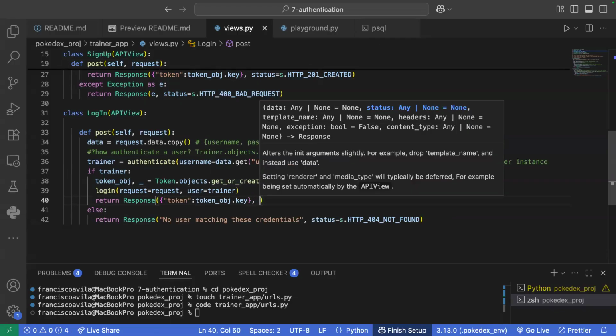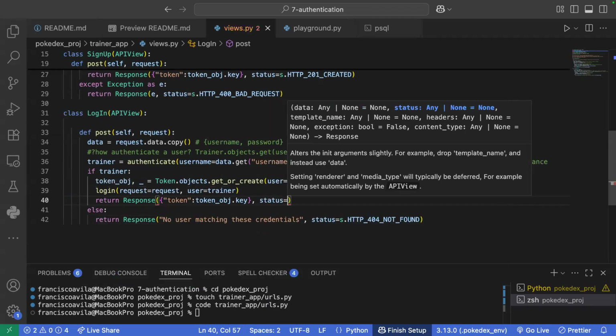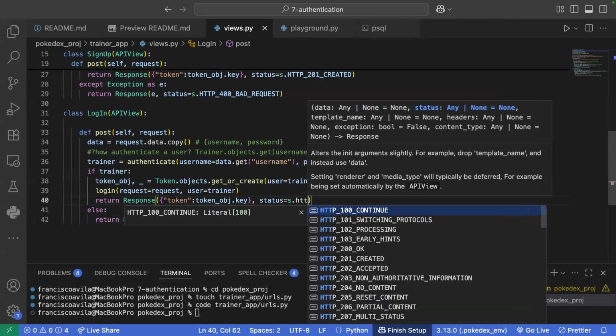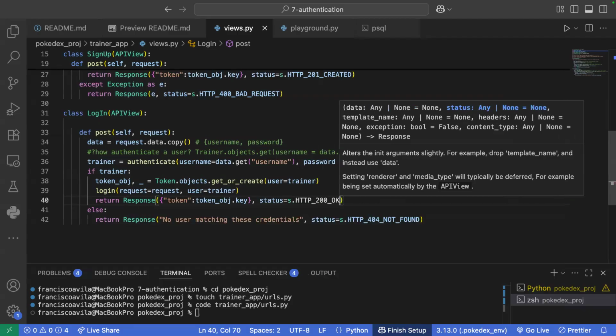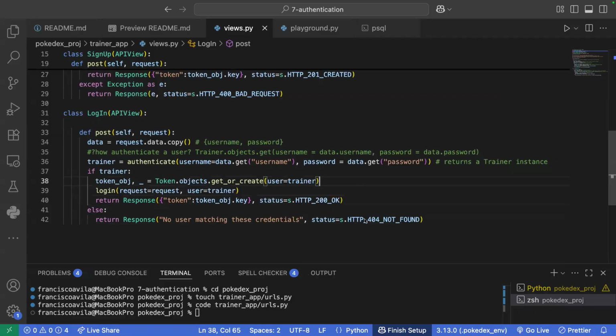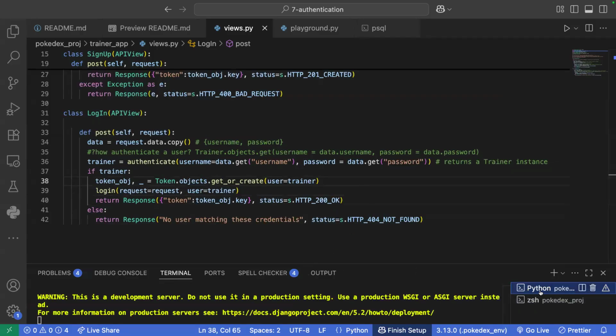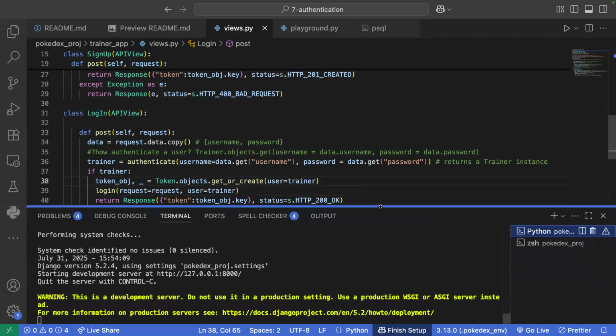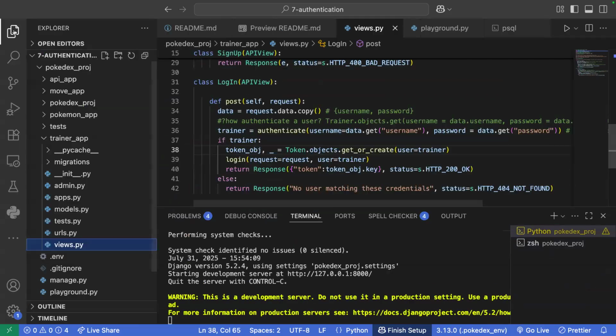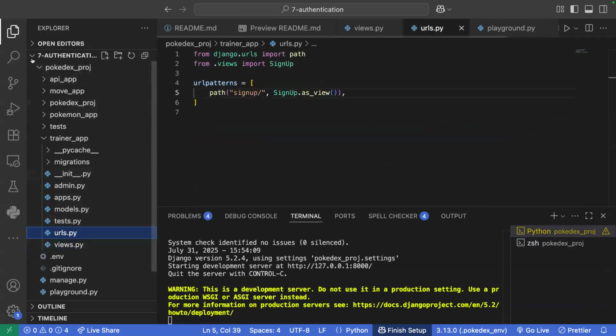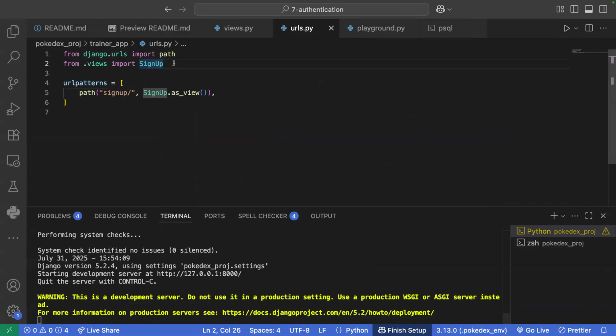In this case, I'm not creating anything, so for my status, I'll just go ahead and pass in HTTP 200 OK. All right, let's make sure my server is still up and running. Great.